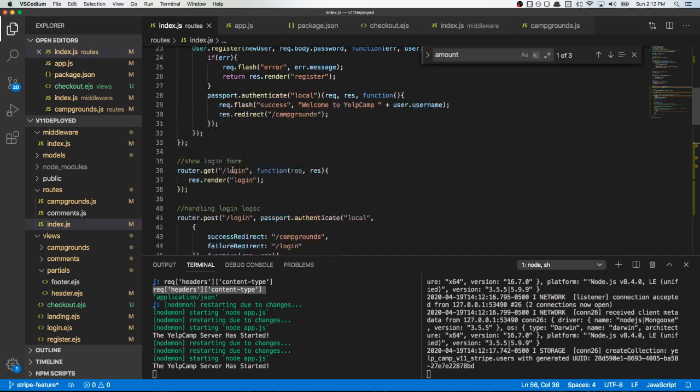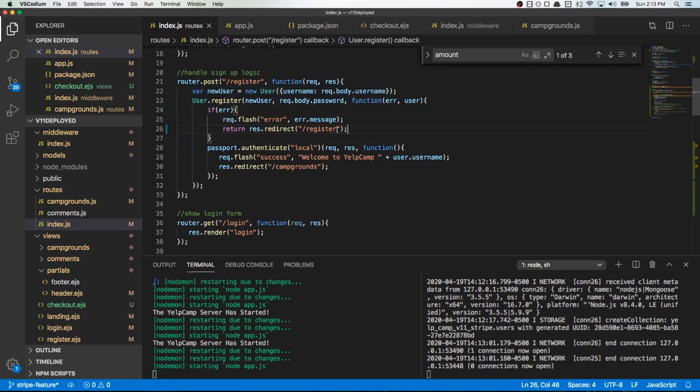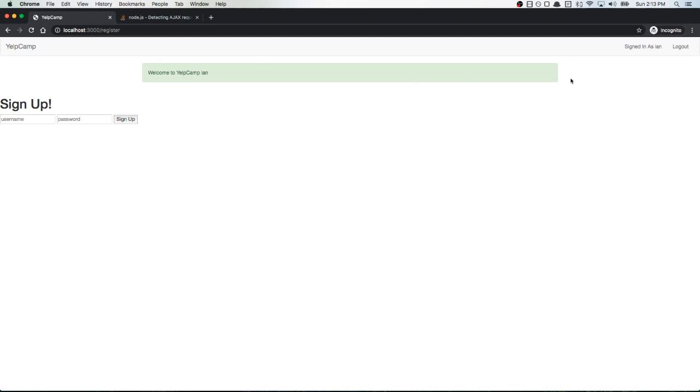If you go to here, the router.post register, Colt has res.render register, which is incorrect. It's res.redirect, and then it's /register. So if there's an error when you're registering, you have to flash the error and redirect back to the register page. Otherwise, you have to send a second request, and that's not how it should be.